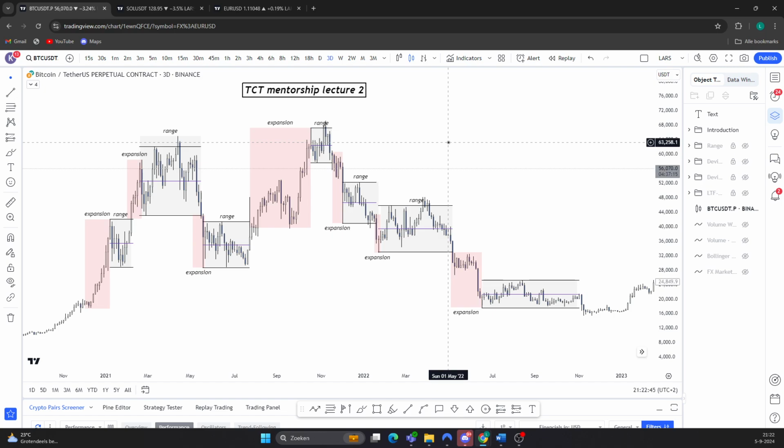Okay, so what exactly is a range? Well, a range is when price is simply moving sideways. Okay, you guys already know about markets trending up and down and the shifts in trend after lecture 1, but markets can also move horizontally. And this is when we identify our ranges, and people also like to call it consolidation phases.